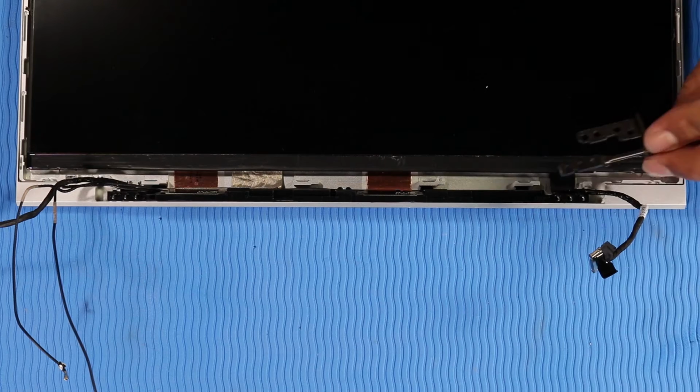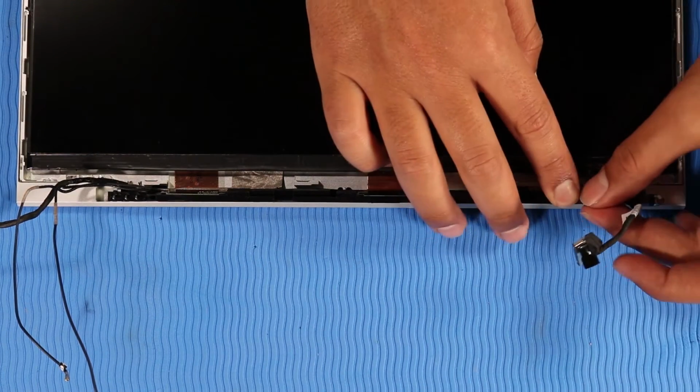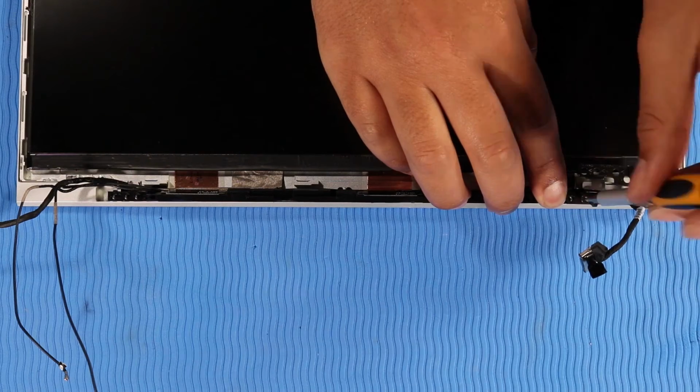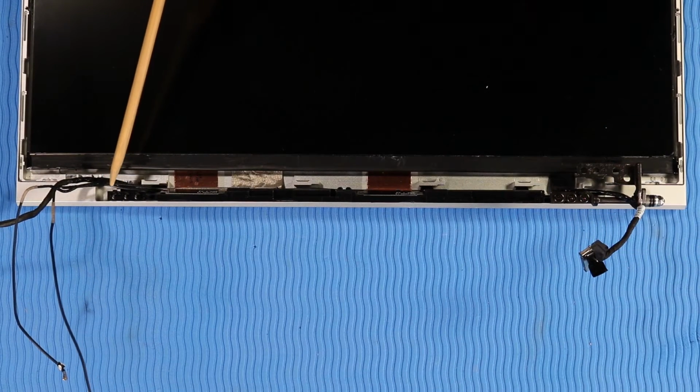Replacement. Place the right hinge into position on the display enclosure. Replace the 3 P1 Phillips head screws that secure the right hinge to the display enclosure. The left hinge is replaced in the same manner.